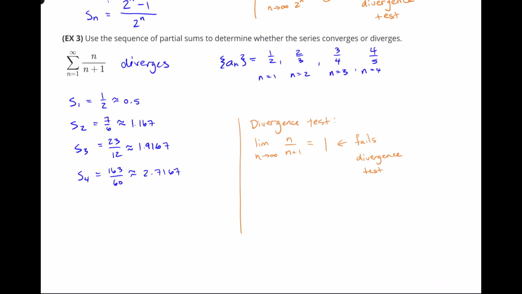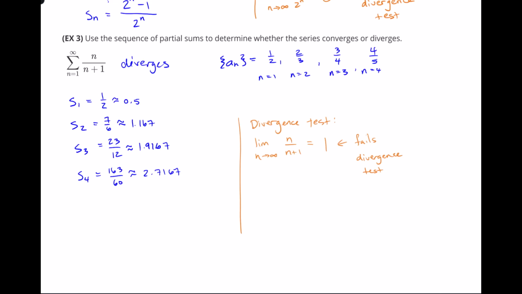Okay, so you'll have a lot of different tools in your arsenal when you're trying to prove just general series if they converge or diverge. You'll kind of get into a mode of knowing what to check first. And the divergence test is always the easiest, I think, and always a great thing to just check first, because if it fails the divergence test, you don't have to go any further whatsoever.